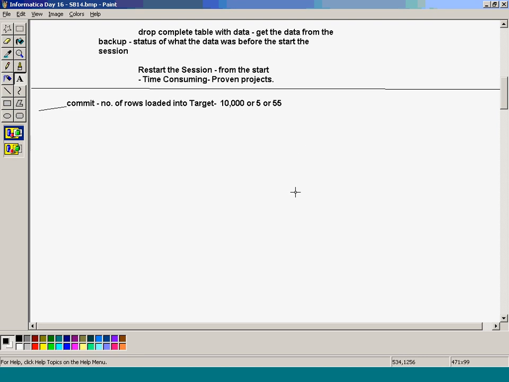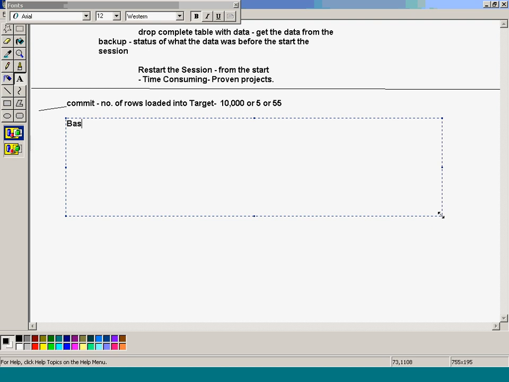Now, next question. What if I commit not based on the number of rows, but based on some field data, some column data, like the data I am loading into my target table?